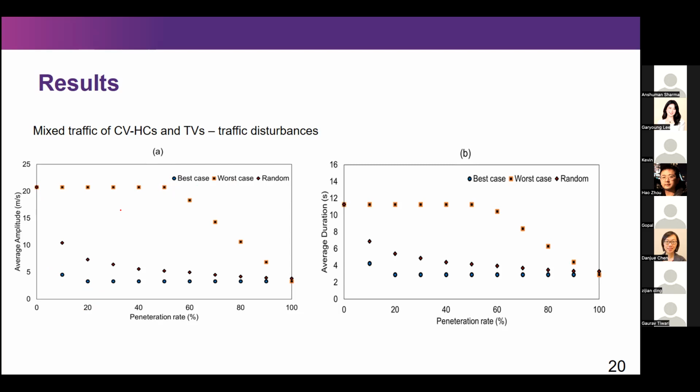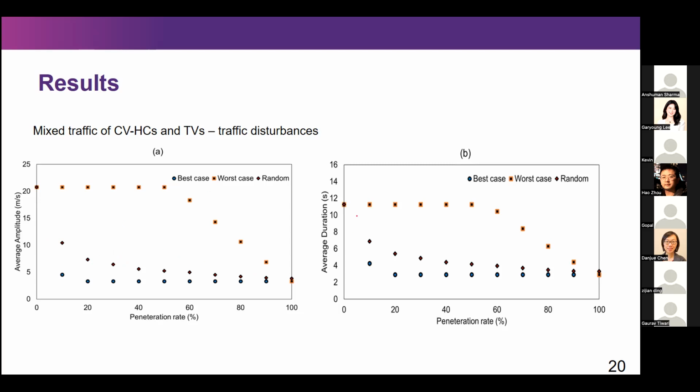So what it shows is that in the traffic scheme, if we do not have any control on connected vehicles, the way I have defined them, then even if you increase their penetration rate, you may not see many benefits. On the other hand, if you see a random case, one point I would like to highlight here is that I have done the simulation only 250 times. So these are the averages of 250 random simulations. So random is somewhere in between, you can say.